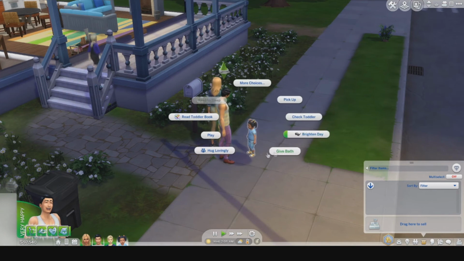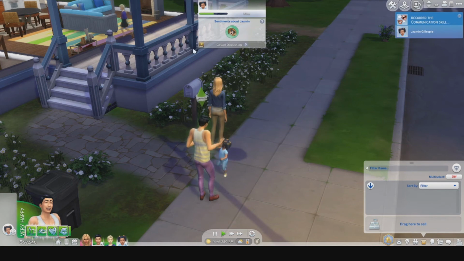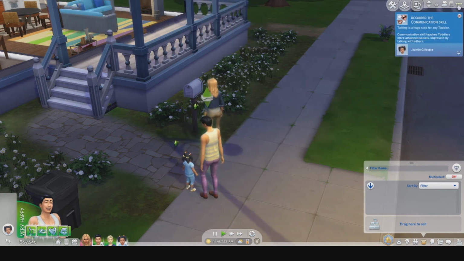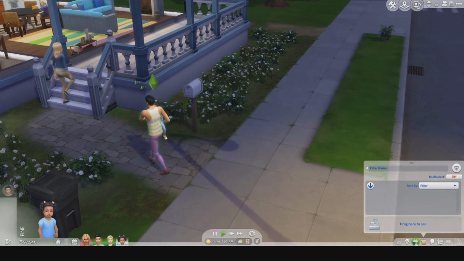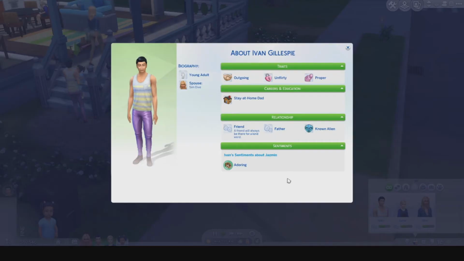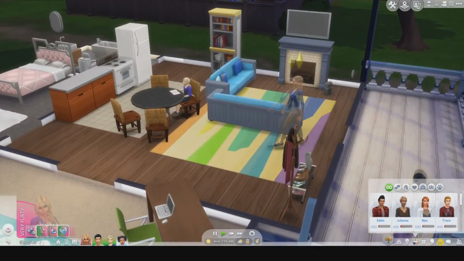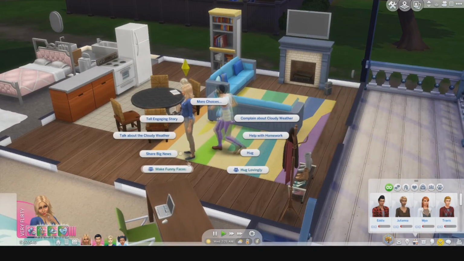So let's see, we can give her a bath. And it looks like we already have a sentiment. So looks like sentiments about Jasmine. So let's see what that was. So it looks like she is adoring. Ivan just wants the best for Jasmine and thinks she is so wonderful. That's so cute. All right, so let's have our sim help her new daughter with homework.